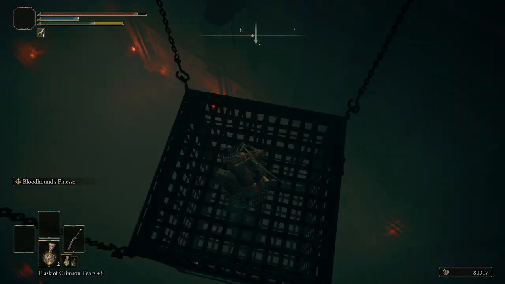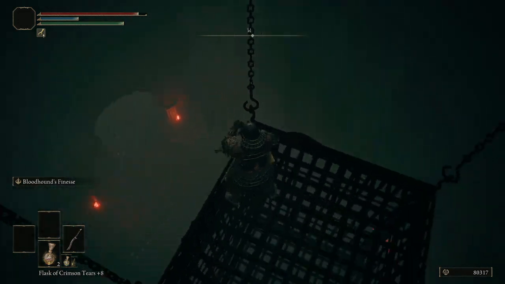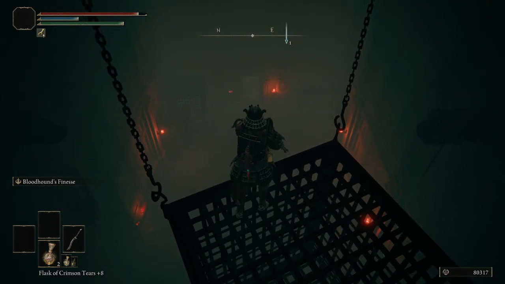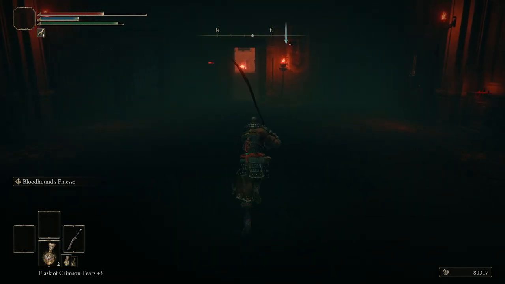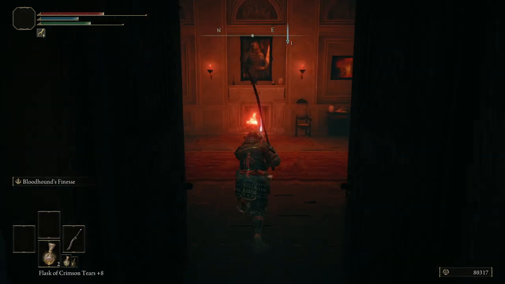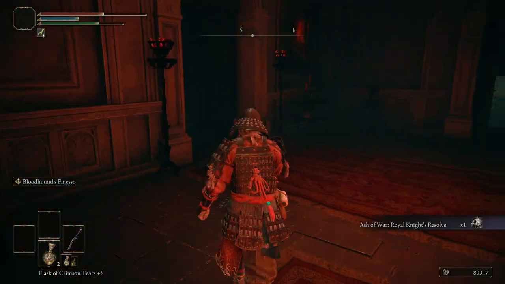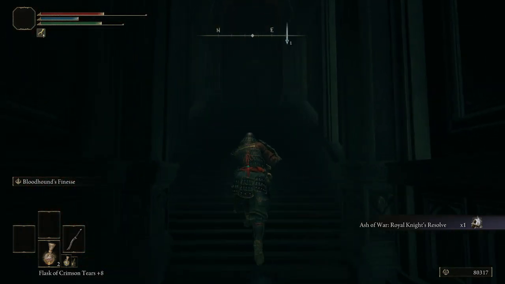Jump down this. And from here, you see there's three enemies that way. And then there's this doorway over here. We're going to actually jump this way. And we're going to actually run towards here. This is going to be an Ash of War called Royal Knight's Resolve. Turn to your left, and we're going to open this door.